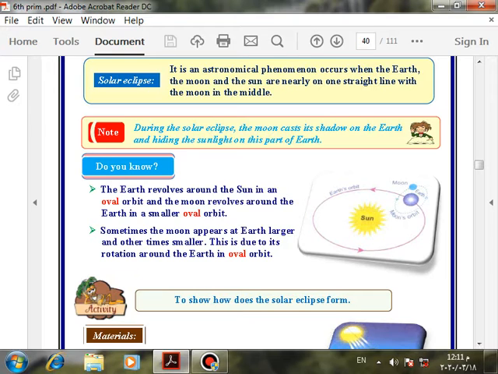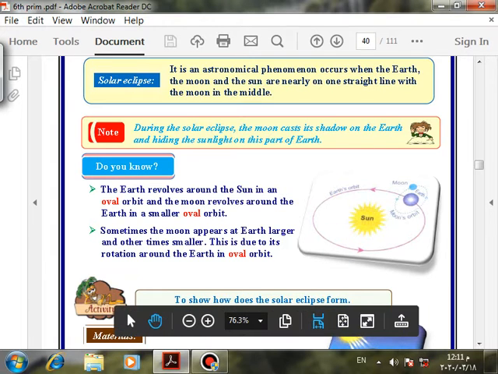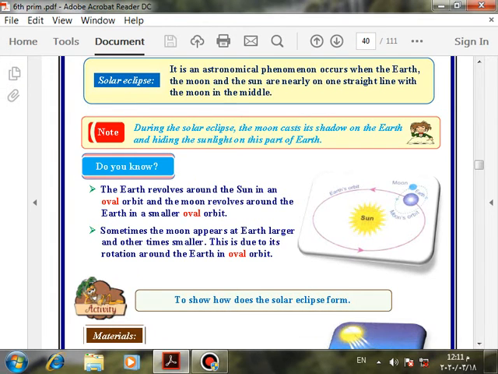We already know that the earth revolves around the sun in an oval orbit, and the moon revolves around the earth in a smaller oval orbit.